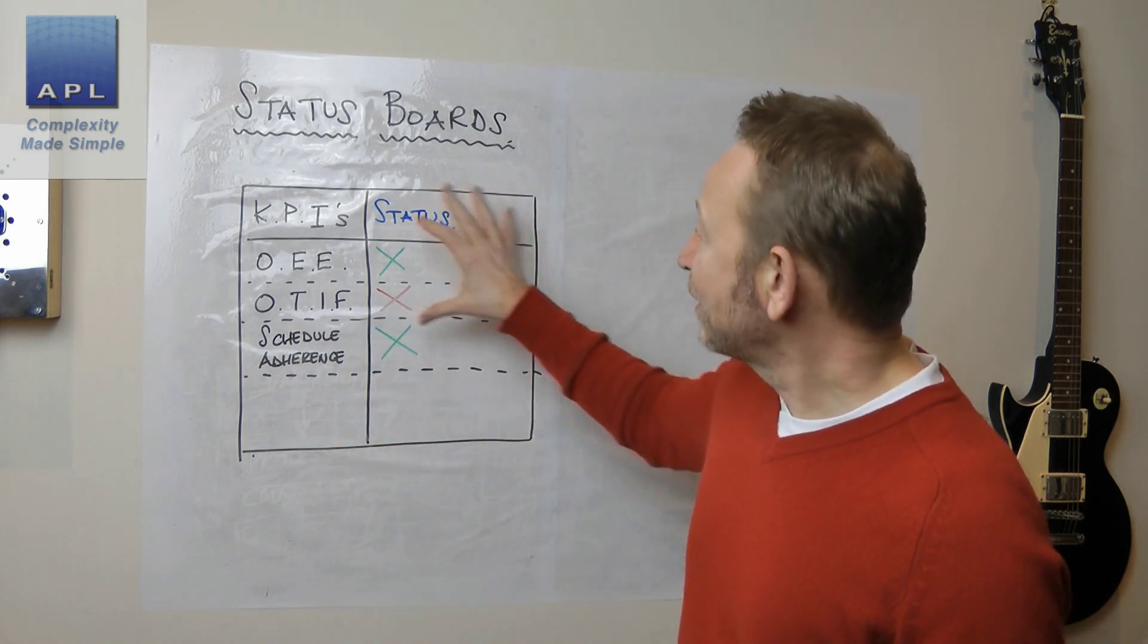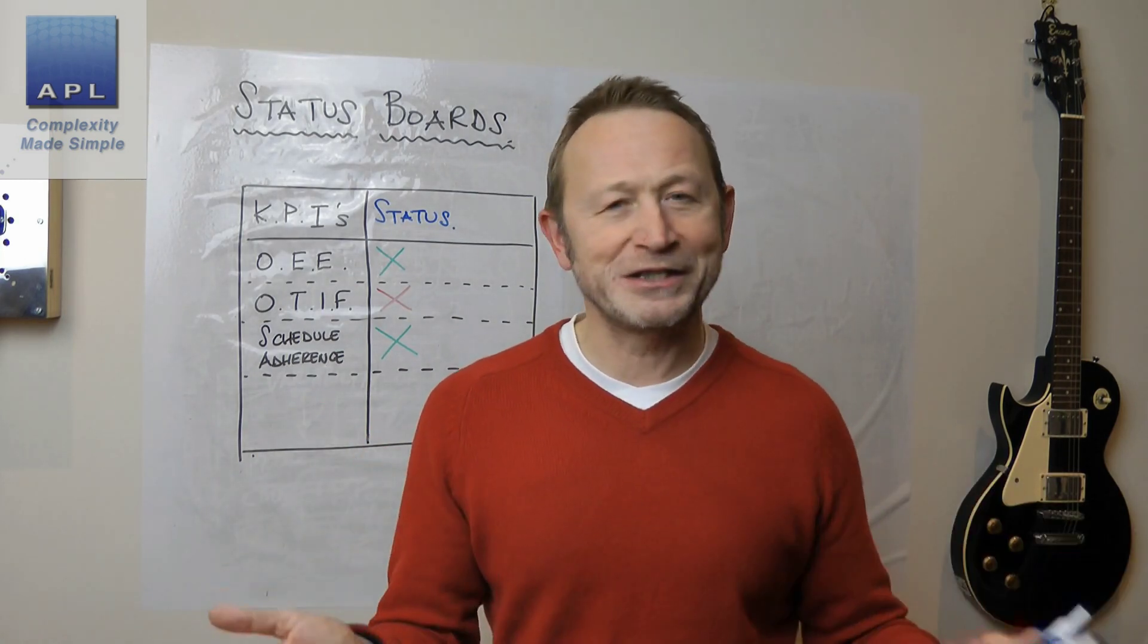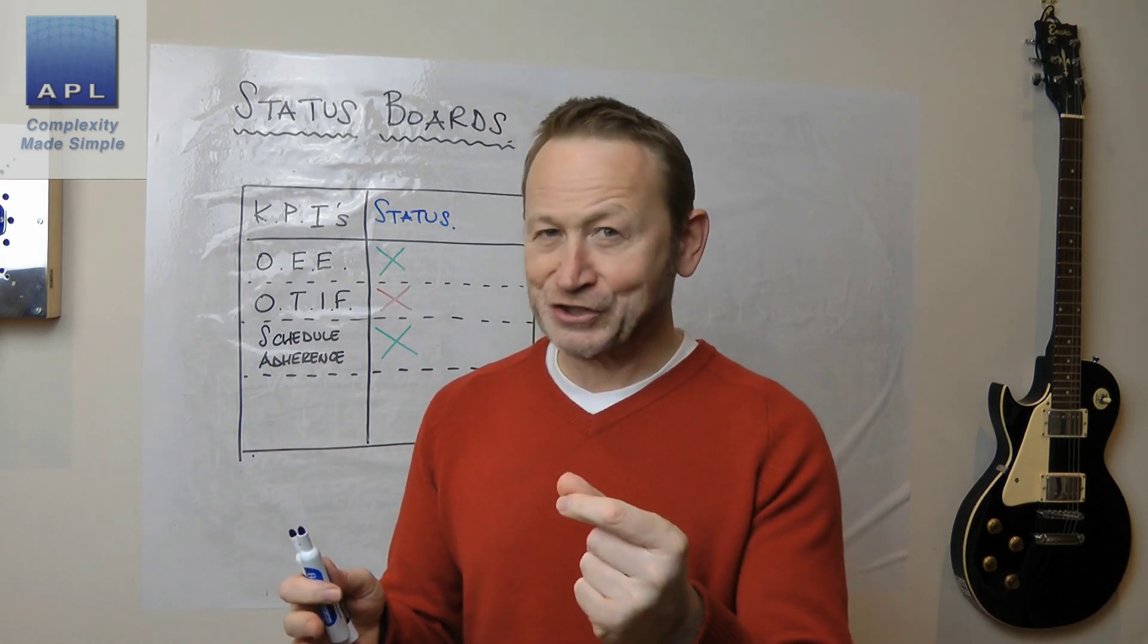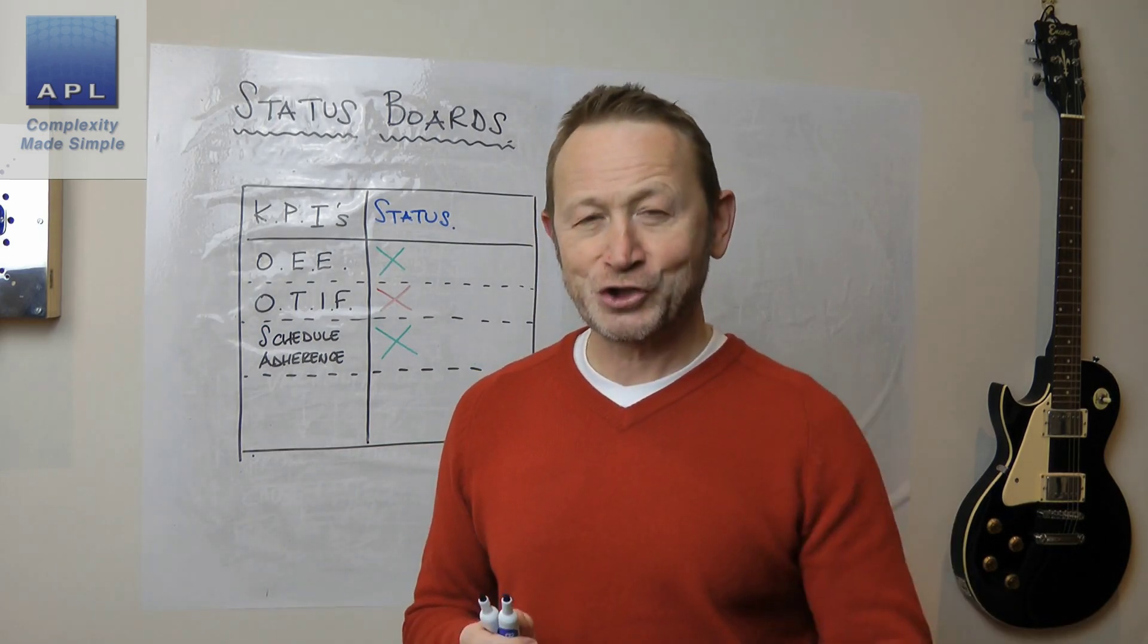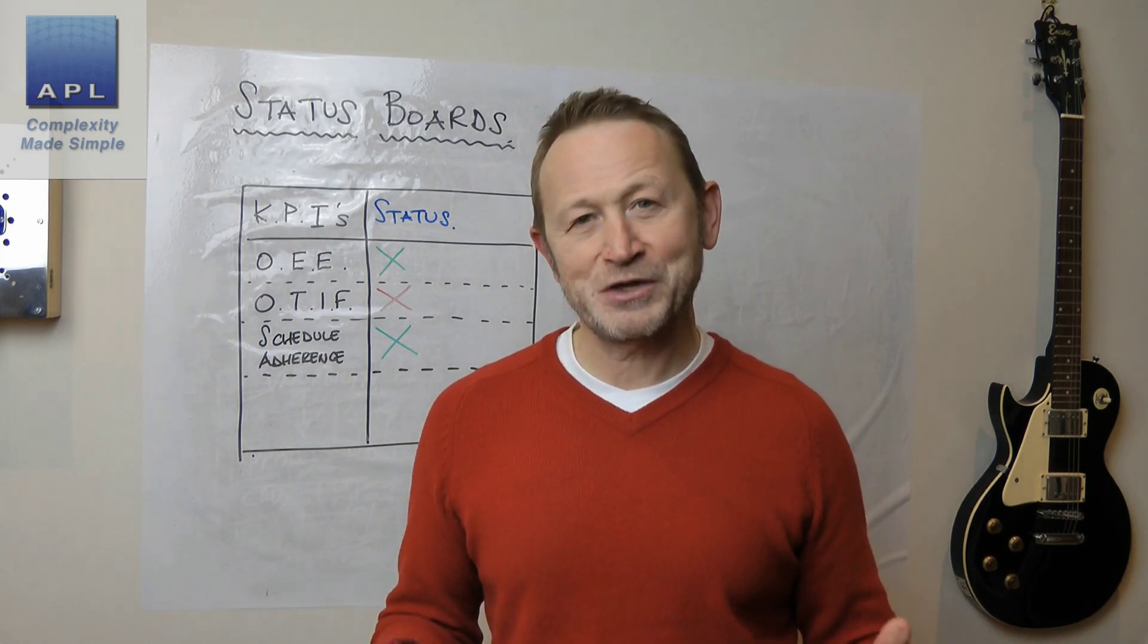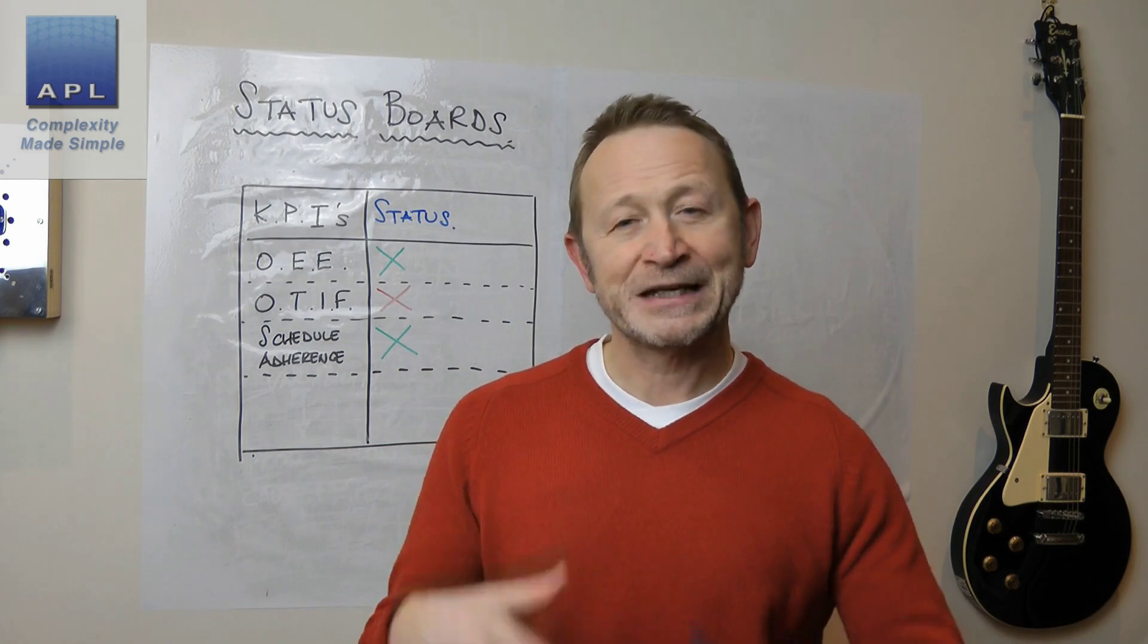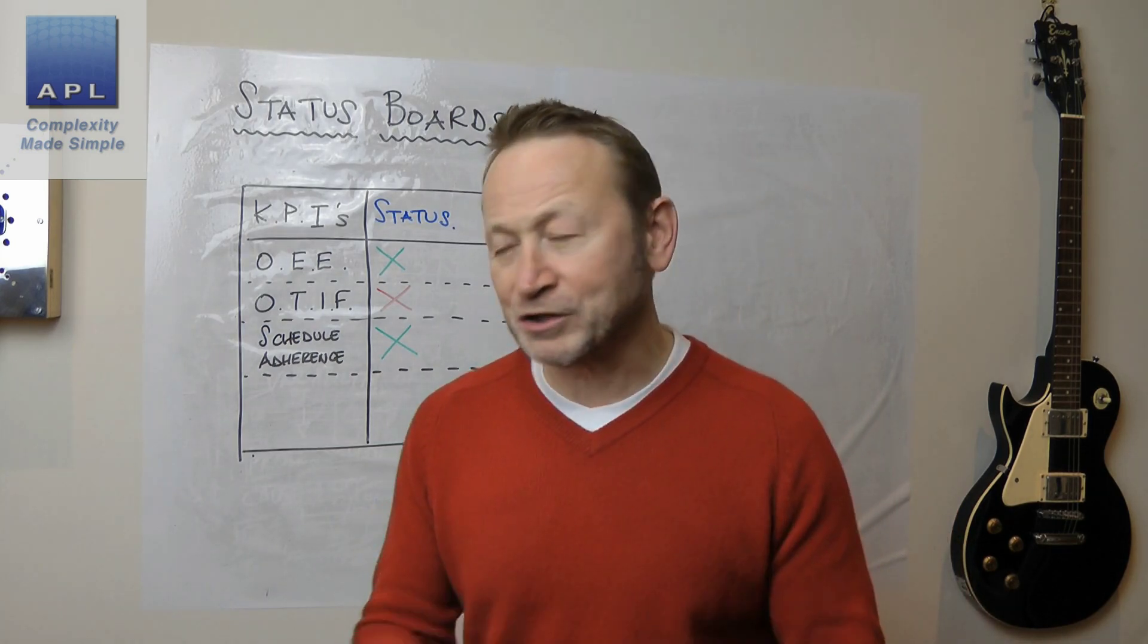And often what's going on is the idea of coloring something in red or green to indicate its status. Now for me, there are times when this is a great thing to do and the status is instantaneous. And by the way, the response to it should be clear and unambiguous. It should be very easy to know what to do next. But there's times when this red green status visualization is completely the wrong approach. And here's where I want to start.